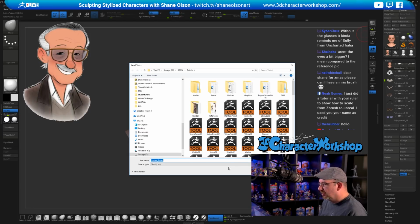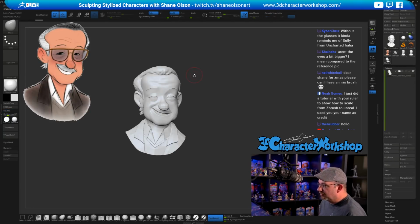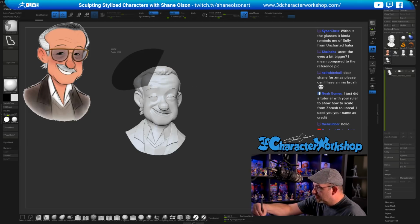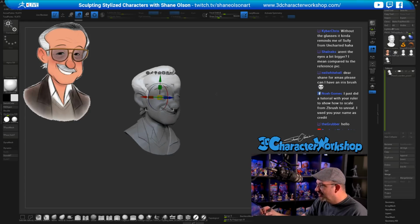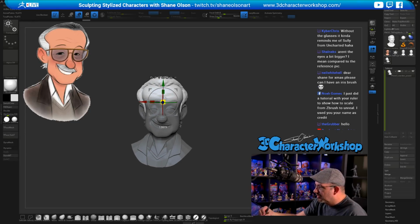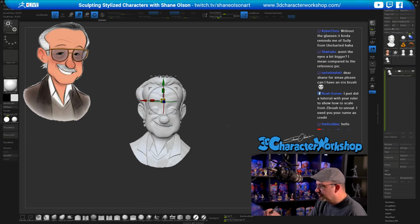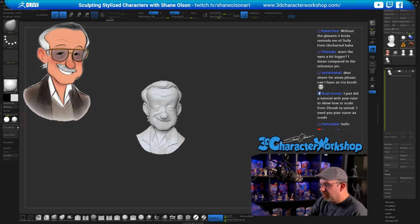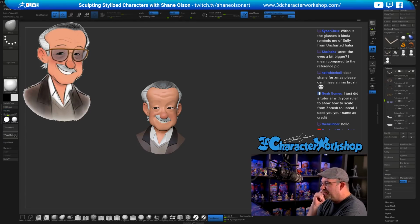Okay, one last thing. I'm going to save it again. Sometimes I'll do big moves just to try stuff, so let's see what happens. Going back down to Tipos Mesh again, because I really want his head bigger, embiggened. That's probably too much, but I'm going to try it. Let's see what happens. Watch it grow. Boop, boop, boop, boop, boop.